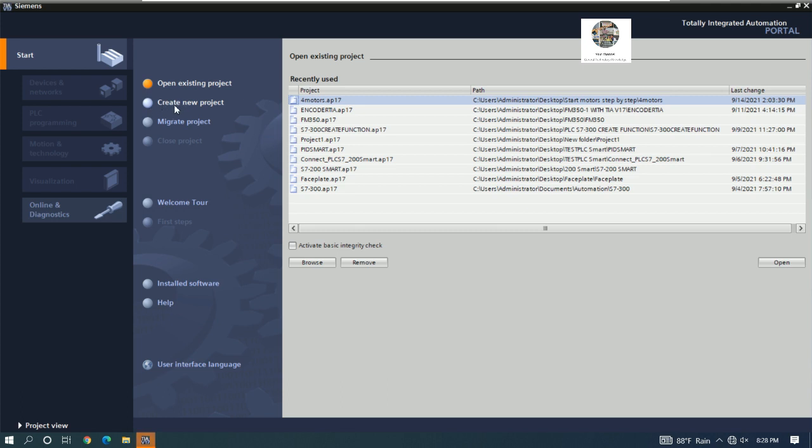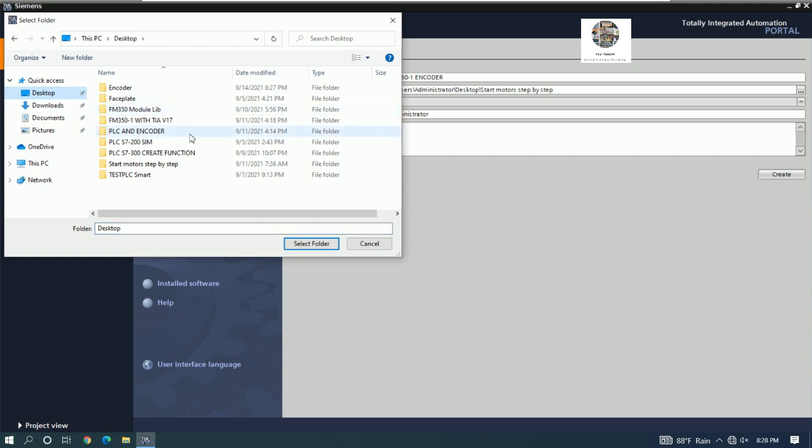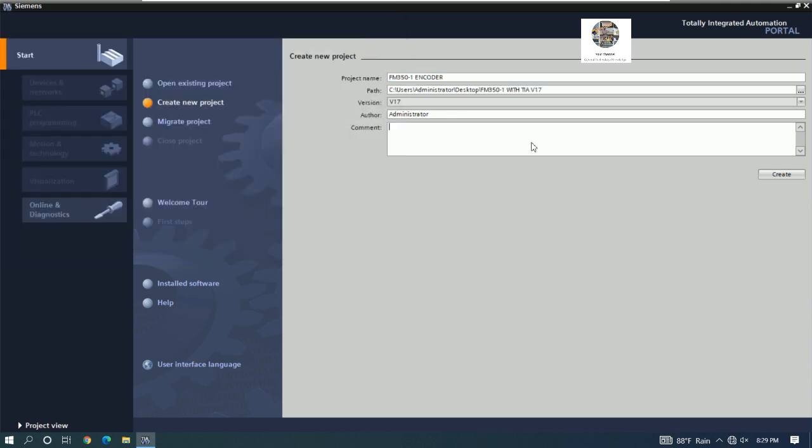Let's create the new project and enter the project name, for example PLC, or we can type FM350-1 encoder, and then browse to the folder that we already created on the desktop.